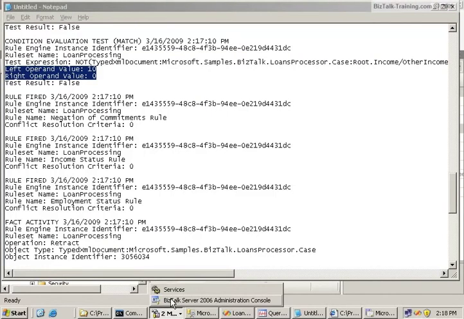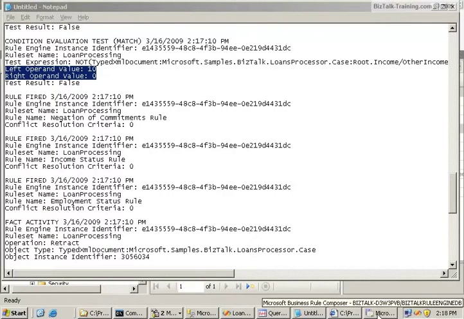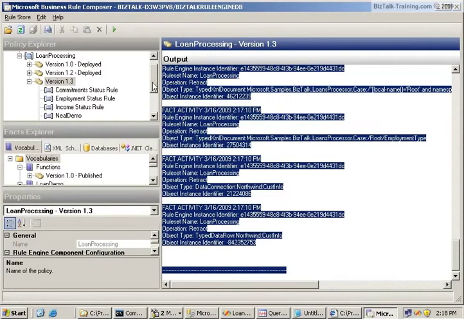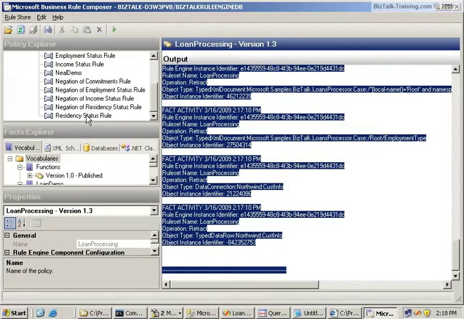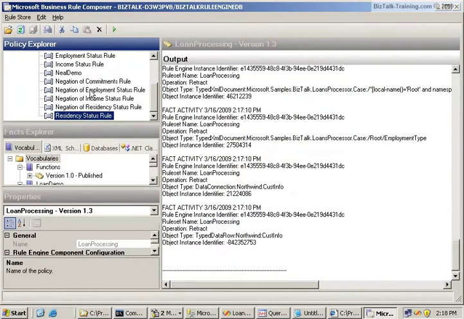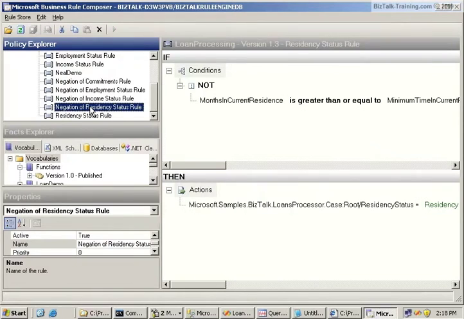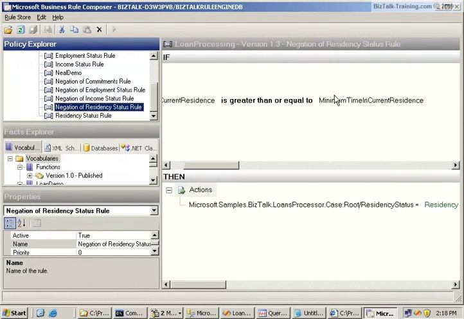Let me just show you again the concept. Remember, we have a negative rule and a positive rule, and they should be opposites of each other. So either this rule runs, or its negative equivalent, this one, should run. And neither one is running. Therefore, that tells me there's still some issue with our vocabulary that we set up here. So I'll have to research that and follow up in another video.